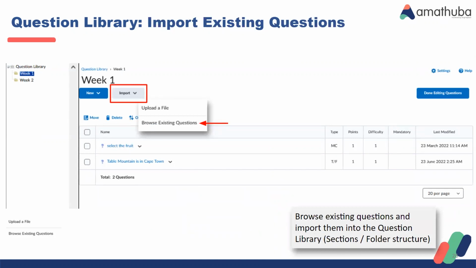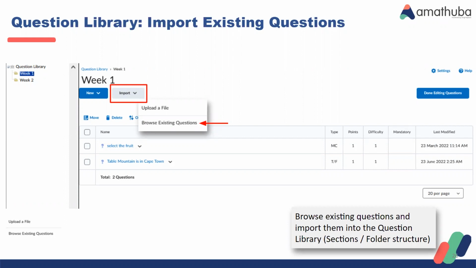Right, so in the question library, you can also import existing questions. Say, for example, you had created a quiz and created questions in that quiz, so those questions were not sitting in the library. They were only sitting in that particular quiz, and you wanted to bring them into the library.